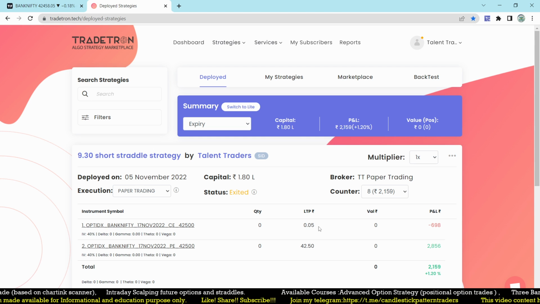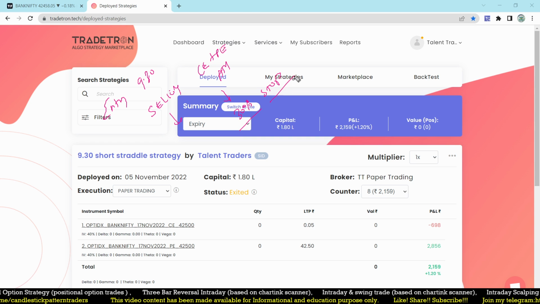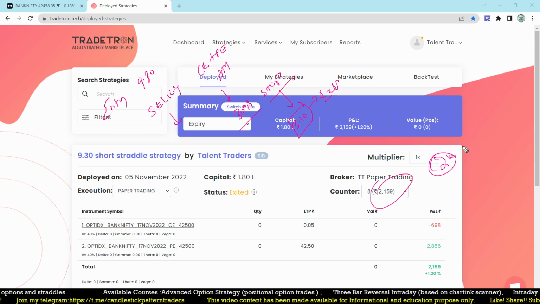The simple strategy, nothing complicated about the strategy. The entry time is about 9:30. We are selling the call and put ATM strike prices nearest to the 9:30 closing price. Then we make a 30% stop loss for each leg. 30%, that is the stop we are going to mention. And the other exit is time based, 3:10 exit. So this condition generates a daily profit. Today it was 2K profit because of time decay. Because of the expiry date, most of the premium, that is ATM and OTM, became zero.